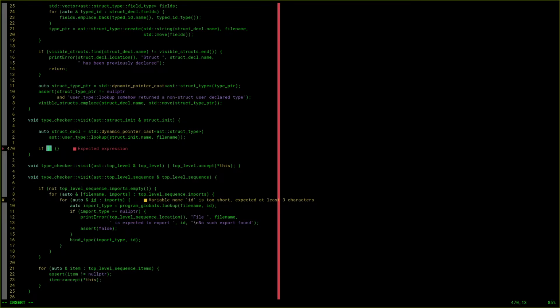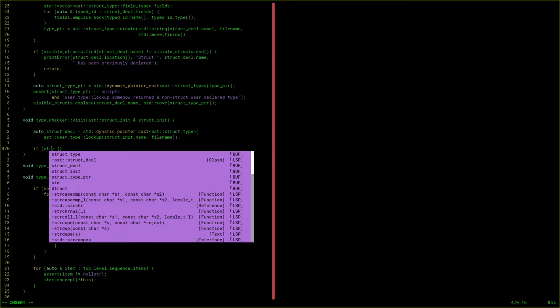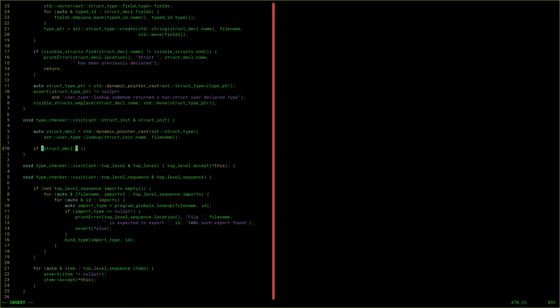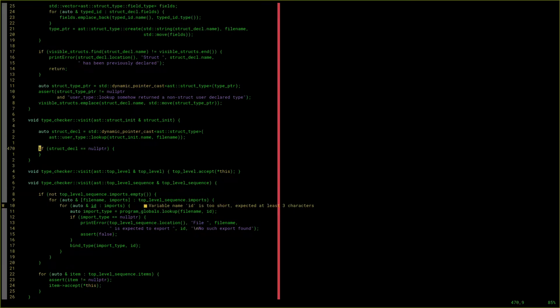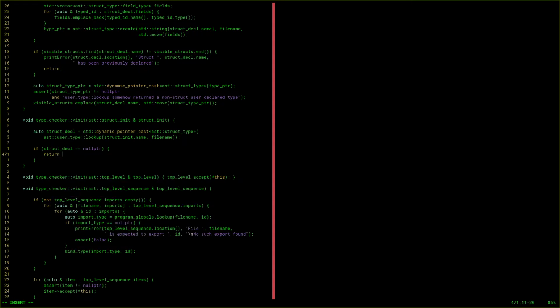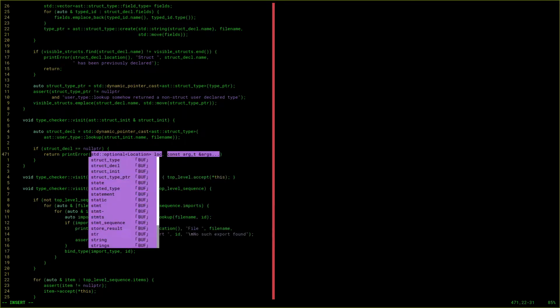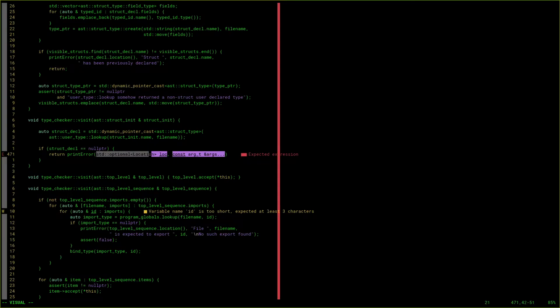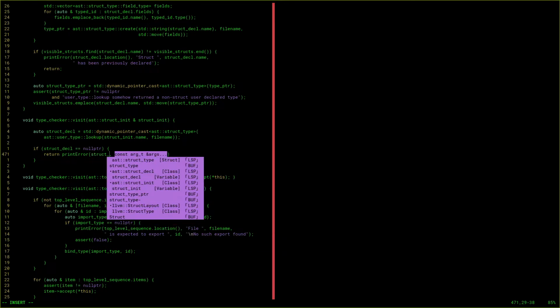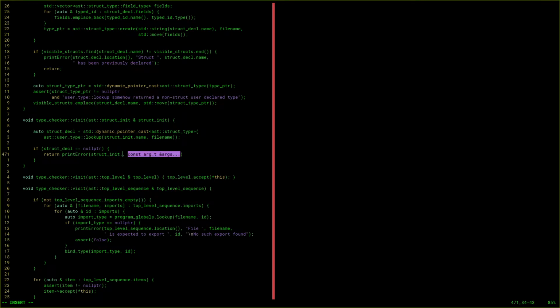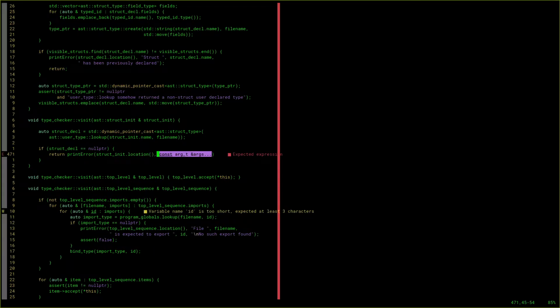And we can say here that if the struct declaration is null pointer at this point, we'll return print error, and the location will be struct init location.